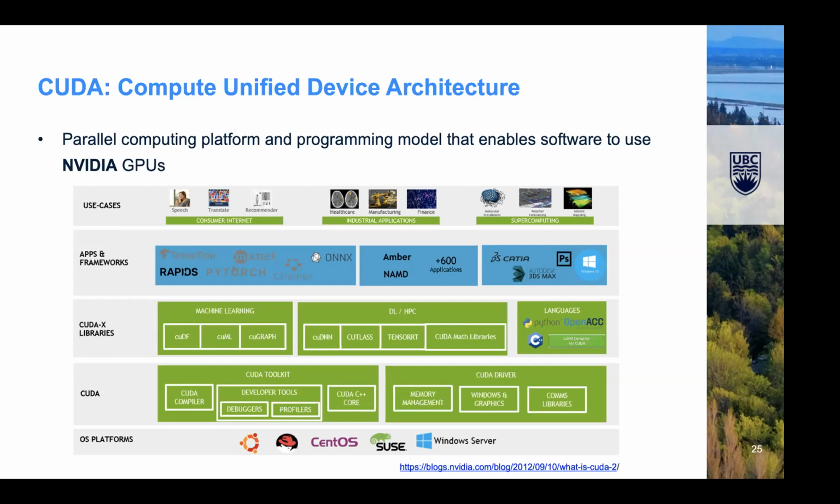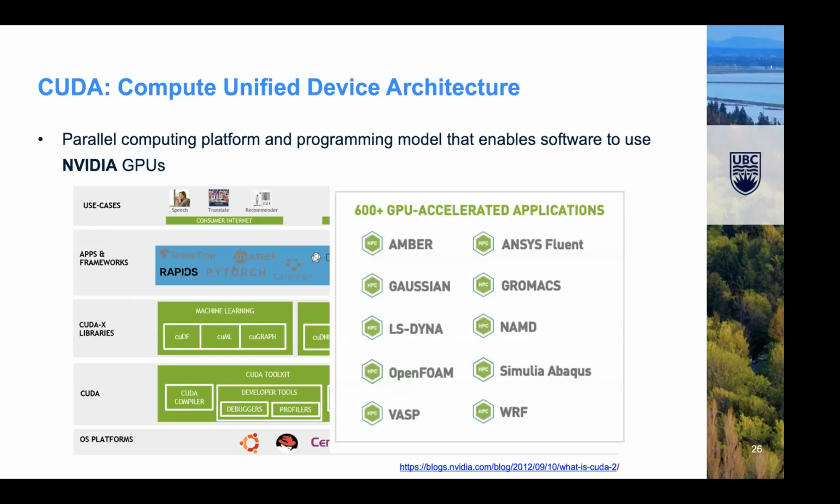So if you want to use something like NumPy, a GPU-enabled NumPy, that's also available. And then there's an additional 600 plus other GPU accelerated applications. This would include ANSYS Fluent, Gaussian or GROMACS, LS-DYNA, OpenFOAM. Many of these we have available on Sockeye for use as pre-installed modules. And if it's something that you're looking to install to use on Sockeye as well, we can certainly help you get it on board.